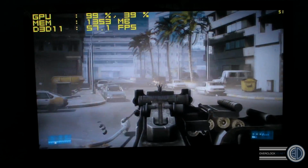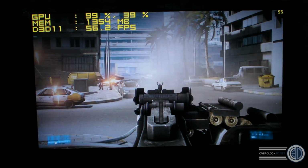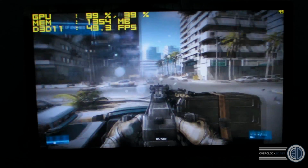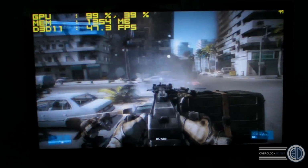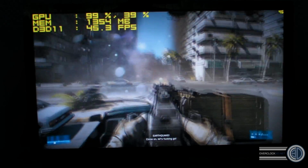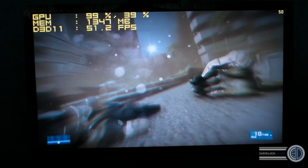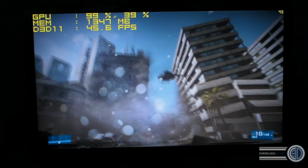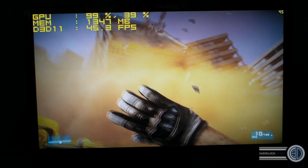We've not shown audio in this just because we actually wanted to show the sound of the fan spinning up with the other cards, but with the Sapphire it's so quiet you can't hear it anyway. But as you can see, the fan speed has gone up slightly there to 39%. I still can't hear it. Memory is at 1.3 gigabytes of the total 3 gigabytes available. Here comes a building. I think that would be a good point to move on to the next game, which is Metro.